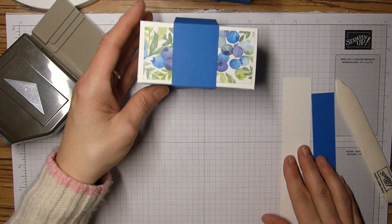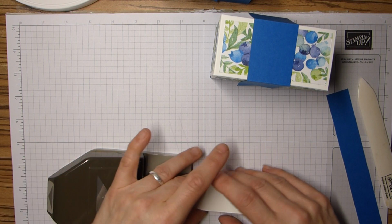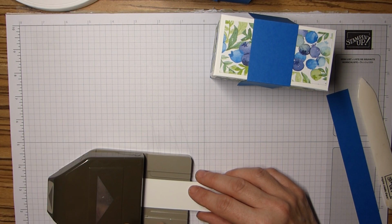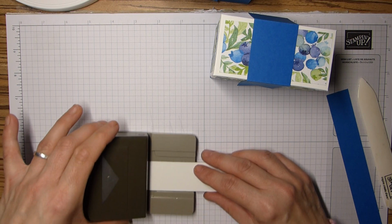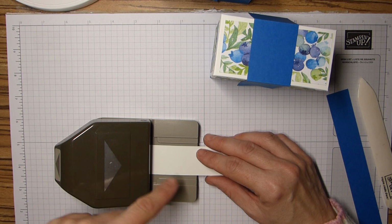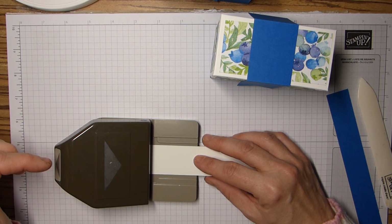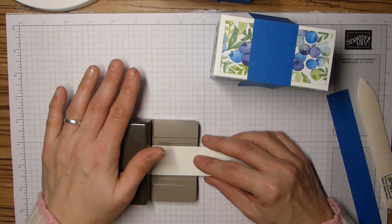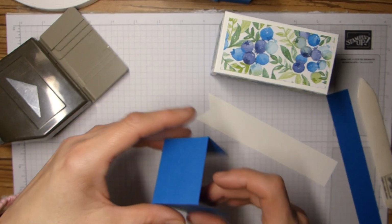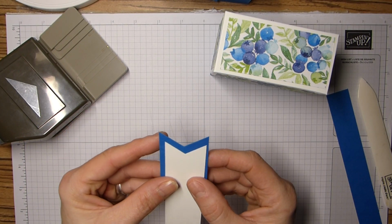Then the white piece will go next. So I'm going to pop this in now. This is in between sizes, so you need to make sure that your distance is equal on your punch. Make sure you can feel that it's flat against this end of your punch. And once you're happy, give it a punch. And then I'm going to line this one up on here.